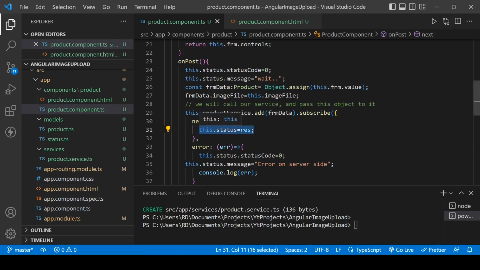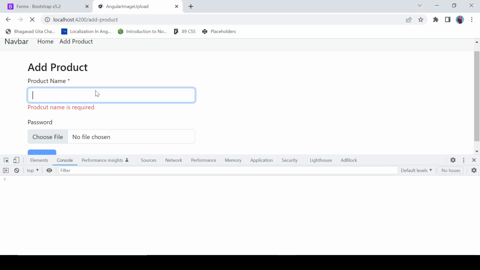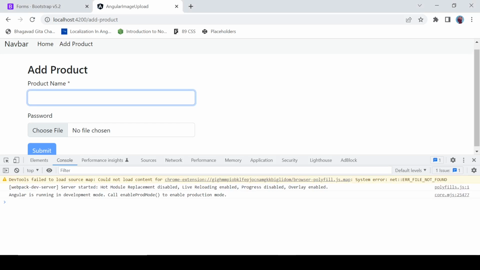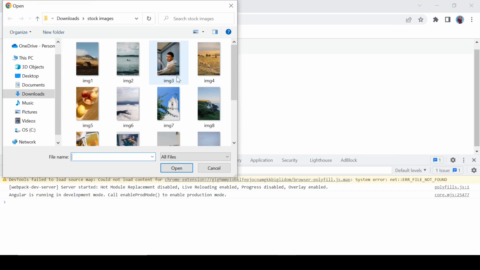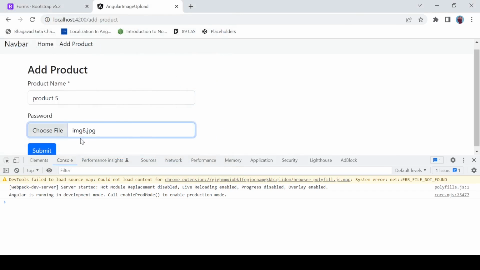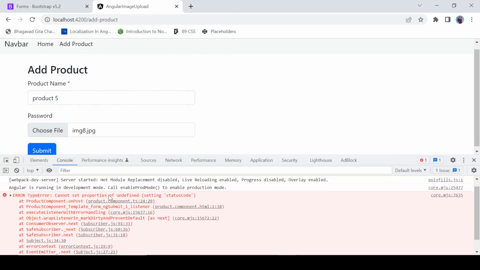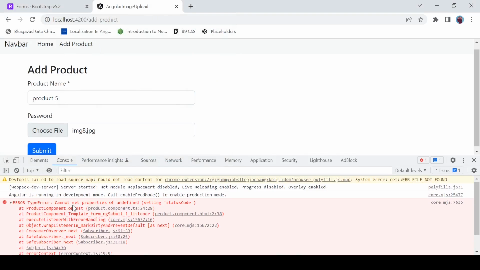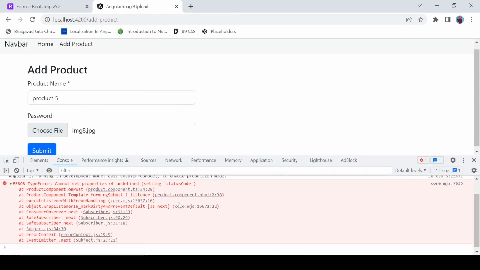Okay, let's change. No, it is fine. So here let's add product 5 and put this image, and it is saying cannot set properties of undefined, status code.